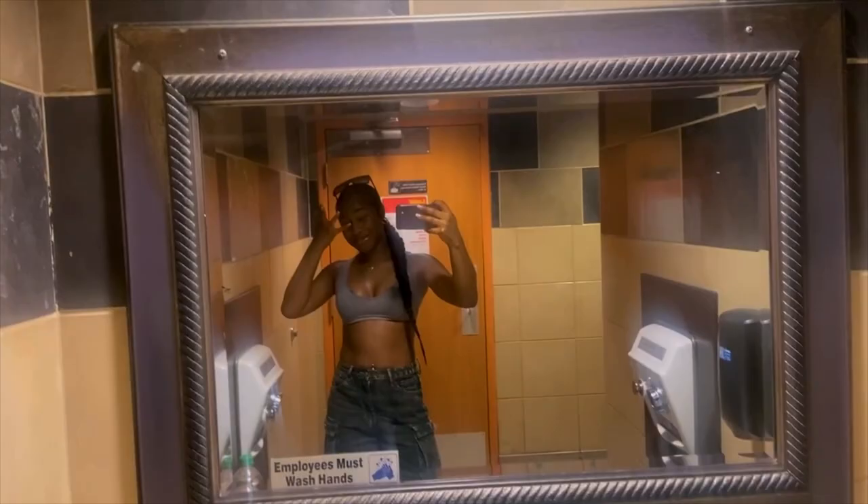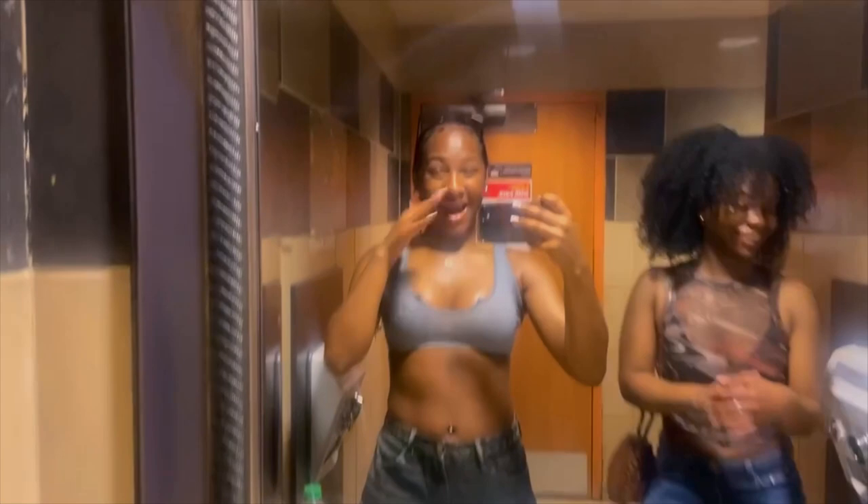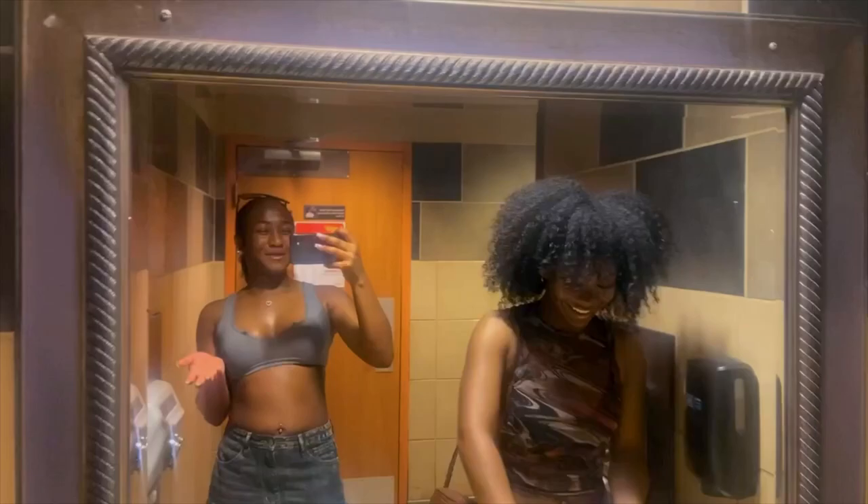Lauren has to go to the bathroom so we are making the trek to McDonald's — it's all the way over here but we gonna make it. I might order a McChicken or something because I'm hungry. We're in the McDonald's bathroom. Y'all, this look — I thought it was cute. The girl is low-key on her last leg but that's just because I'm sweating — it's hot! The pants are such a good choice. The hair is holding up right, Lauren? Thank you, absolutely!